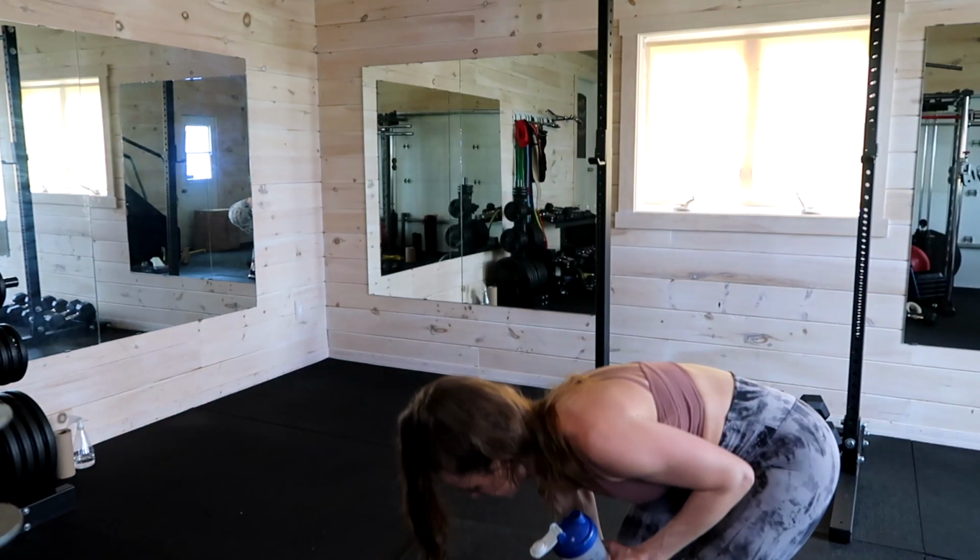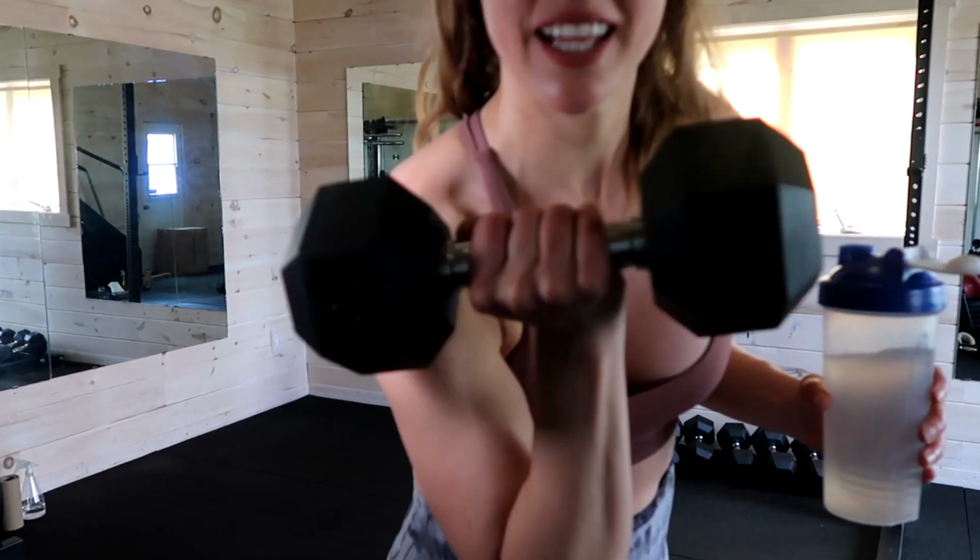As always, stay safe, keep the knees out in line with the small toe, don't power through any pain, modify as needed. Today I use a 20 pound dumbbell. Grab your dumbbell and meet me on the mat.